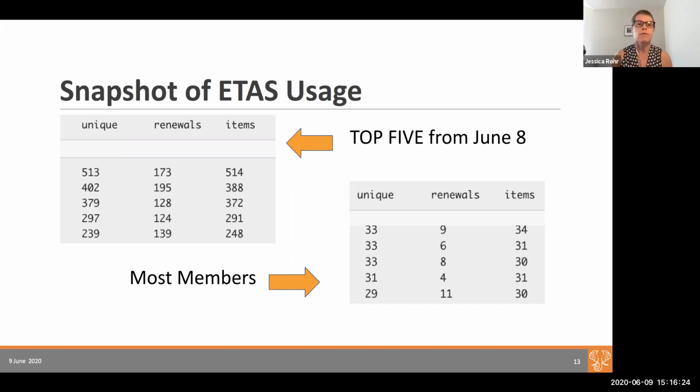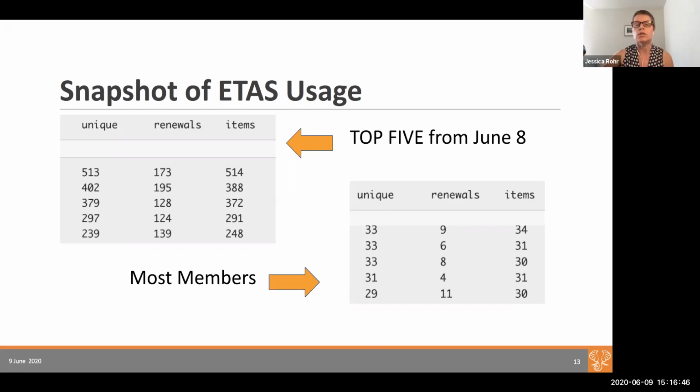So you can see 513 unique users for the top institution, 239, 297. And then I would say most of the members, I grabbed this in the lower right, just from the middle. So you may find yourself and your institution somewhere in between that.